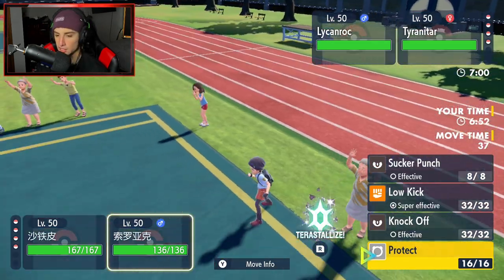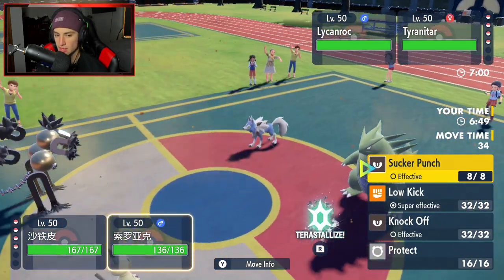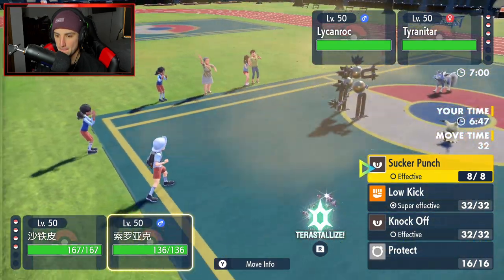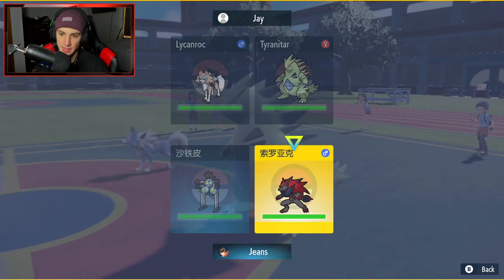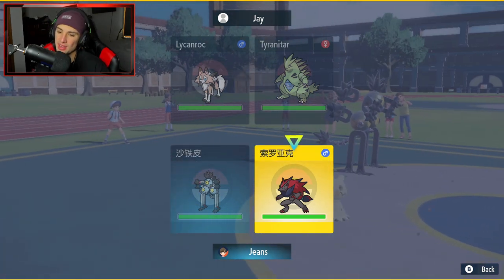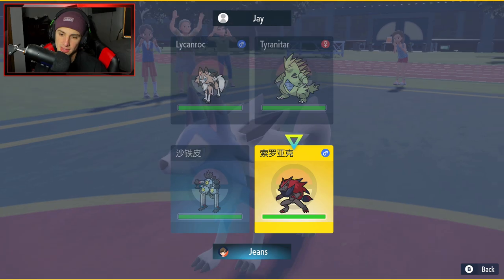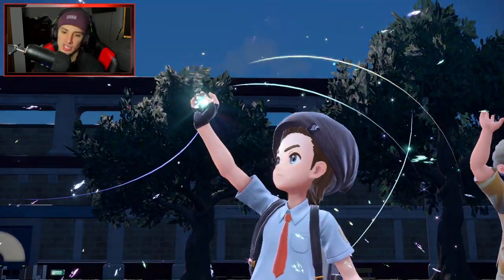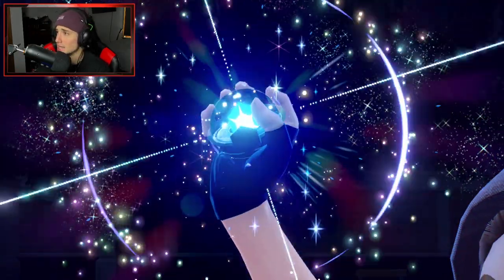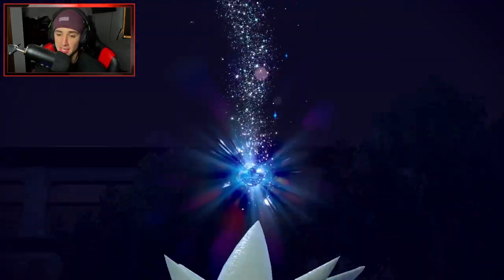I could Sucker Punch, or I could just straight up Protect. Does it really matter? I'm actually just going to Protect this Mimikyu right now, even though I think it's Double Rock Slide, right? And the reason I want to protect here is just so... Oh, you're going to Terastallize? Is it that T-Tar? It's a big mistake if that's the case. Flying T-Tar, right?